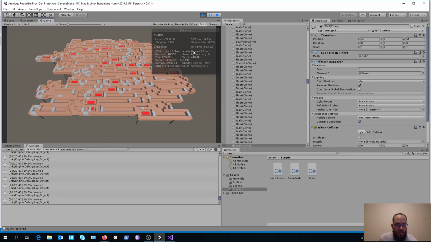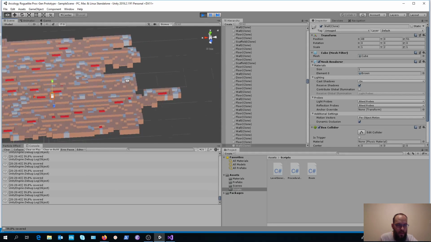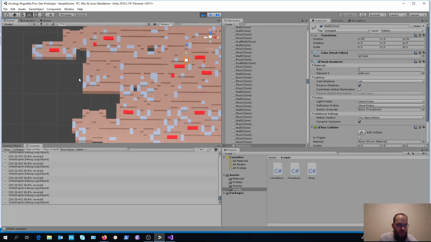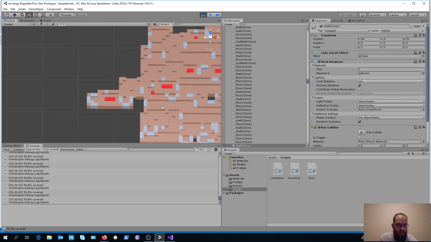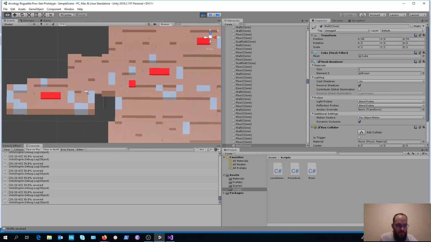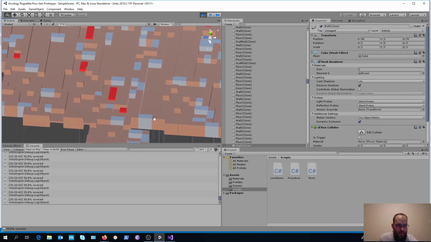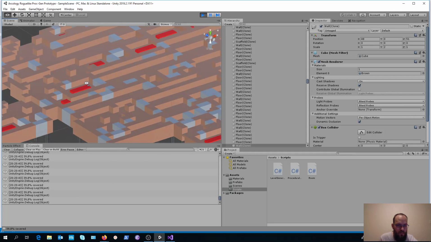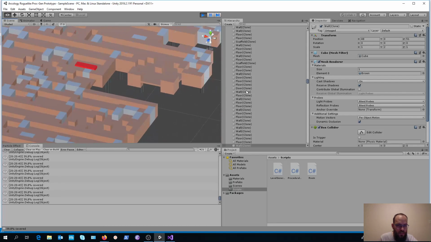Check our stats. Our FPS is still fine. I'm worried that if I generate too many blocks that we will get some lag, but our FPS seems fine. We've got one tiny little problem over here, which is fine for now. It generates a starting point first, and then, well, you can play through the level decently enough.